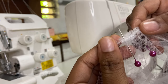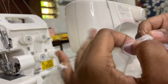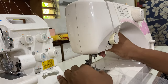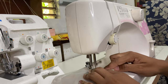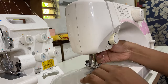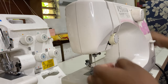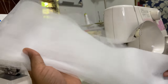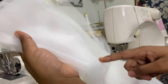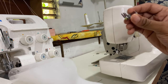Adding a stitch, it's about 1.5 inches wide, and we're going to secure this pleat. And now on to the fun part. So we're going to take our strips that we had cut out to make the ruffles for the lining of the robe. So all we do is just take a straight stitch and run it down the middle.